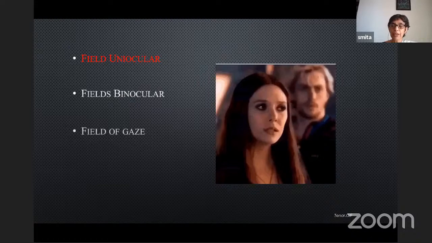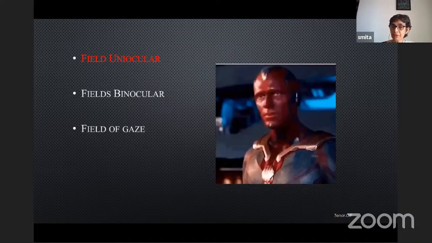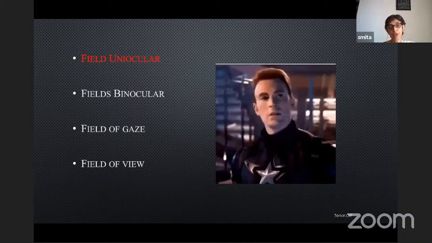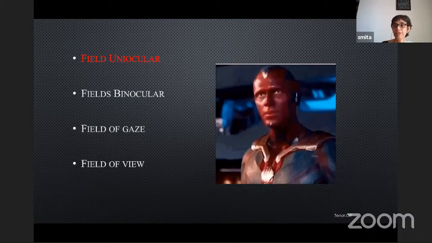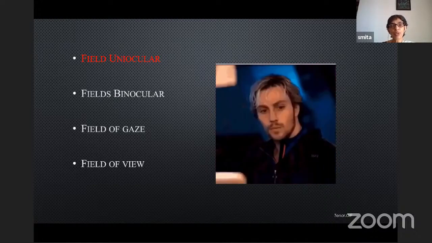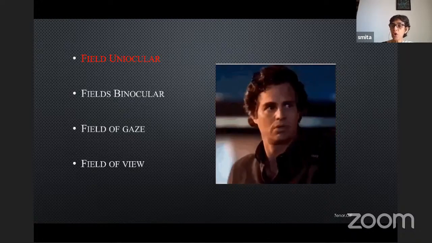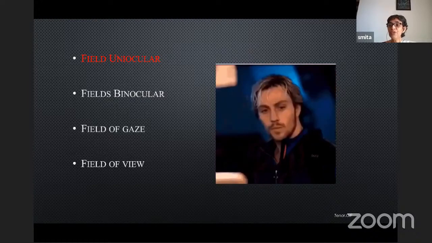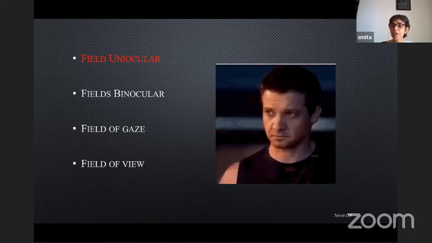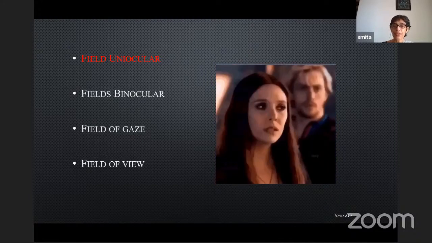Moreover, our binocular fields are increased by the movement of our eyes, that is the field of gaze. The movements of our neck and of our body increase the binocular field by adding on the field of view. So basically, our visual fields or what we see in our day-to-day life is a composite of all these features. So why do we persist in checking the uniocular visual fields? We do that because it is the simplest amount of information to process.